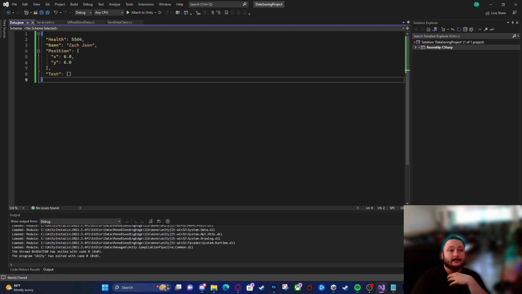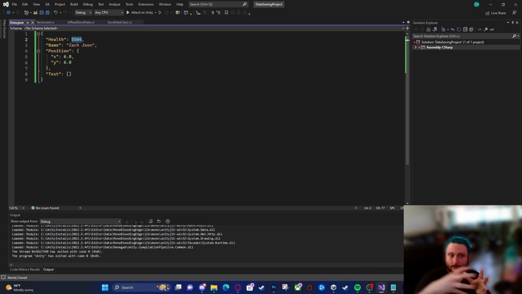Now, let's say that instead of this being the player, this is enemy data, right? And I'm the designer. I'm putting this all in a JSON document. It loads up, and that's where all of my enemies get their data. You've probably thought about this with scriptable objects, stuff like that, right? You have your scriptable objects. It pulls the information from scriptable objects to go into the actual enemy that's spawned into the level.